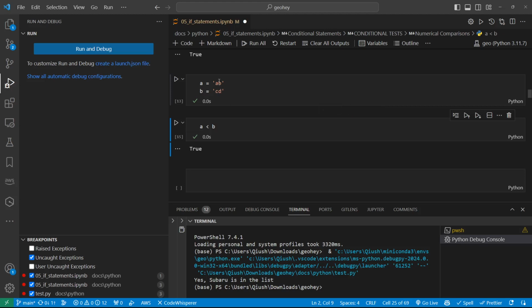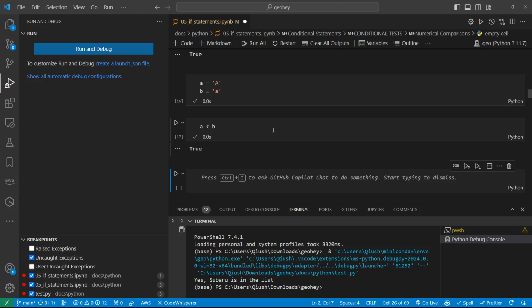But how about this? I would say uppercase A and lowercase a. Probably true or false? You might be surprised. So all the uppercase comes first and then lowercase.